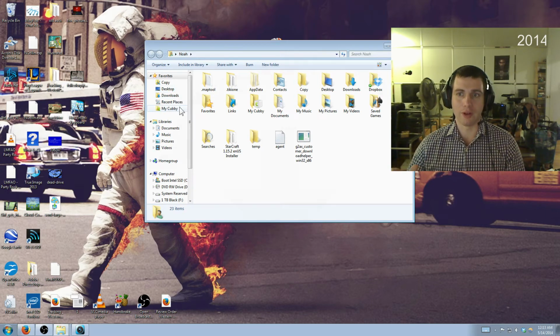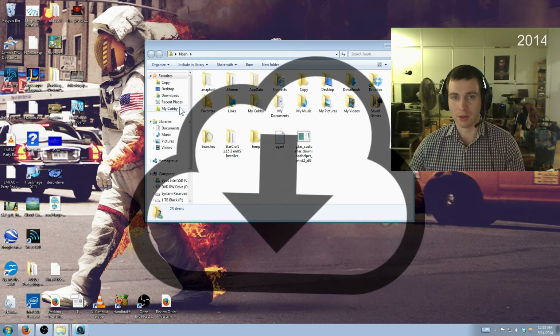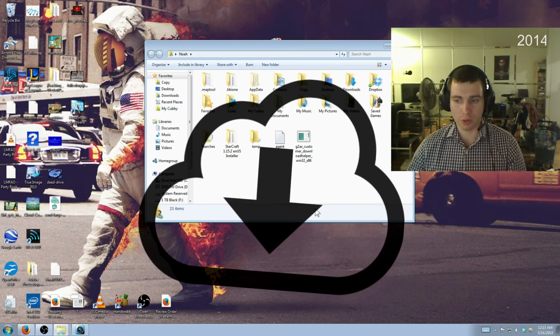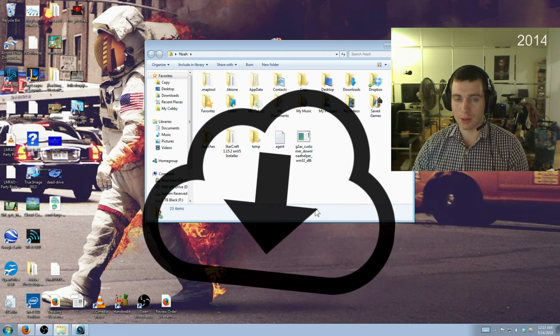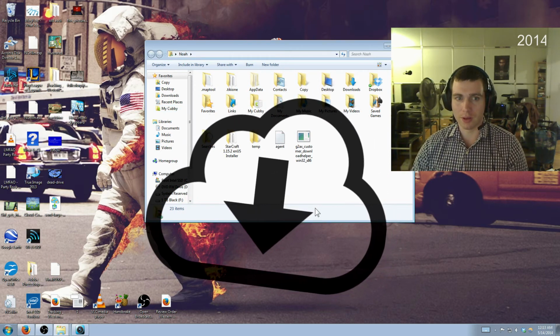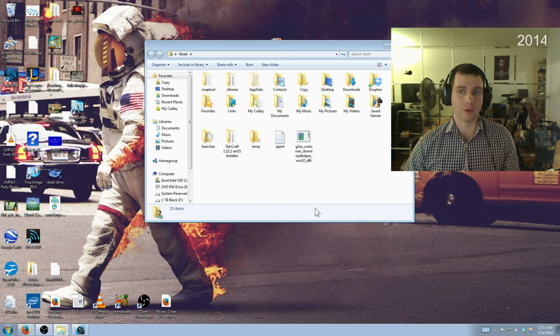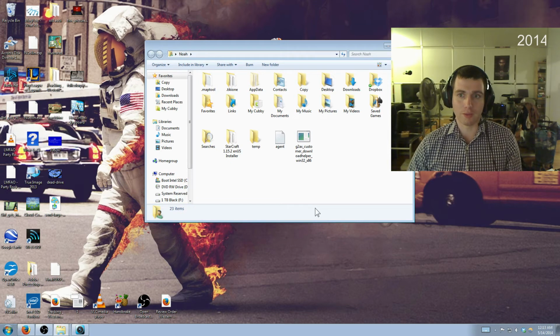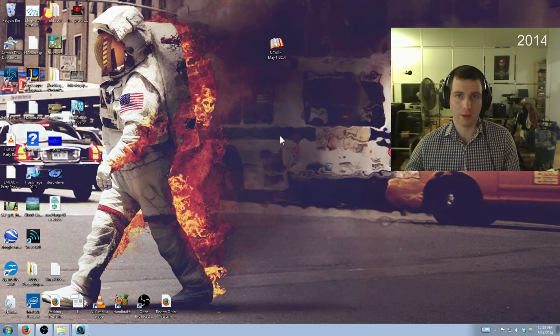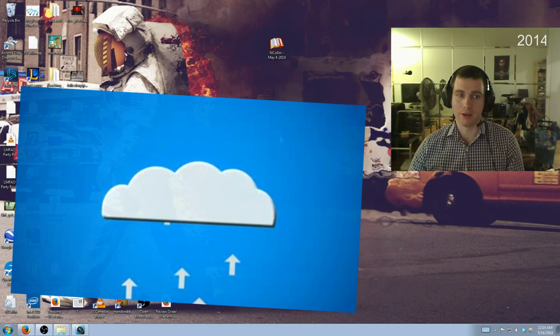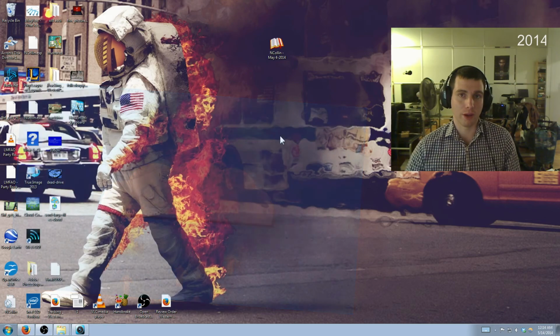And then if you ever need to download it onto another computer, simply install the program or the cloud client on that computer, and you log in with your email and your password, and all the files are there on the server available for you to download. Uploading is as simple as what we've done, just copying and pasting the file into the appropriate cloud folder.